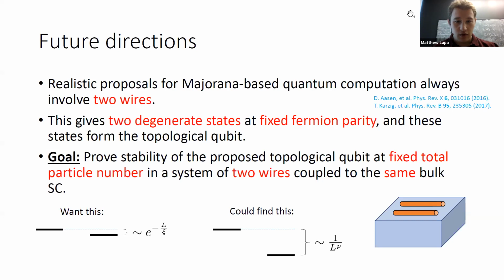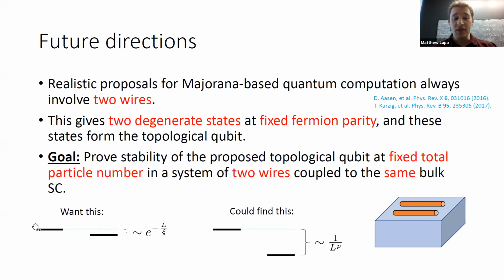Now, for the number conserving context, you would still want to use, again, two wires, but now you go to a sector of fixed total particle number. Here again, you can use our same methods to show that the gap will stay open and you have two approximately degenerate ground states. But the question is, what exactly is the splitting of these two ground states under different kinds of perturbations?